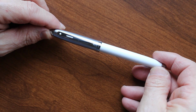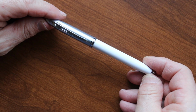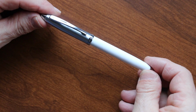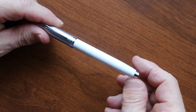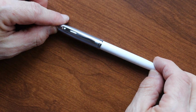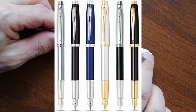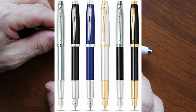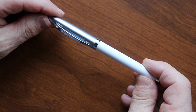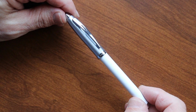Okay, and then there's another website that I just came to learn about. It's called pensavings.com. Anyway, they have this white one for about $14. So there are a variety of colors for this pen. Black, I think there's a blue one, maybe a red one. So it all depends on what's available, I guess.